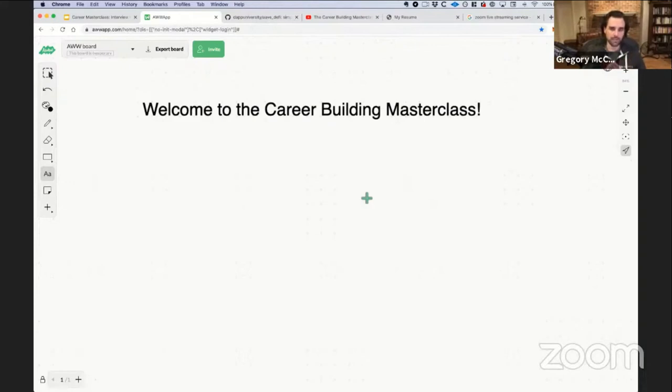A lot of this process will look the same depending on where you're starting from, but you might have to spend more time at one phase versus the other. So an overview of what we'll cover tonight is the process. And then I've got some bonus videos that I'm going to share with you tonight, sort of as a parting gift. Those bonus videos and resources are going to be interview questions.